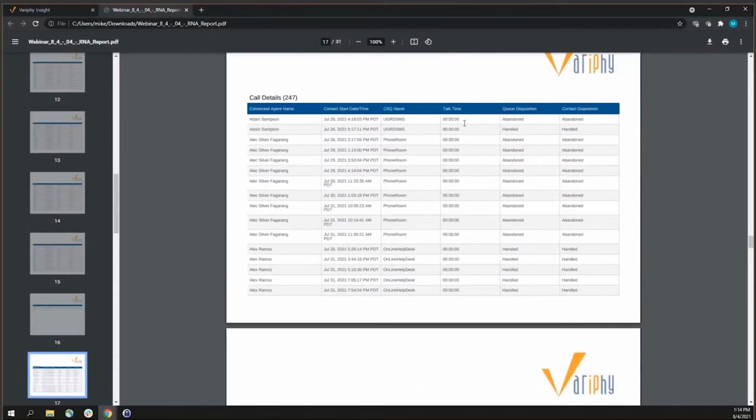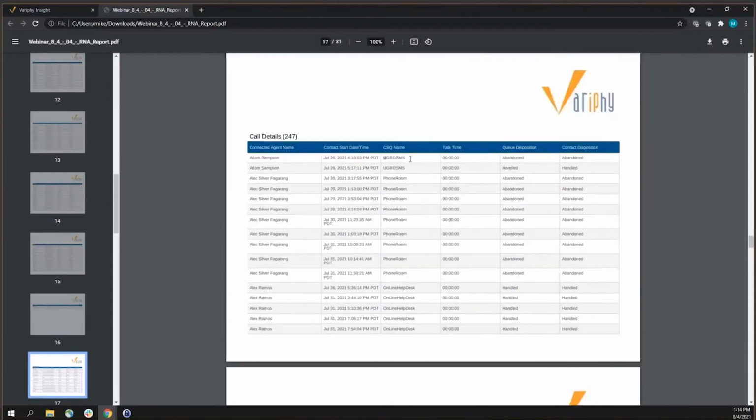So if you're looking through your detail from the UCCX data and you're seeing calls that come through a queue, so the queue name is populated and the talk time is 0, then more than likely these are calls where the agent didn't answer. Maybe they weren't at their desk, maybe they forgot to go not ready, they went to the bathroom, or they just didn't want to take the call. For whatever reason, either way, talk time will be 0, and the queue name will be populated.